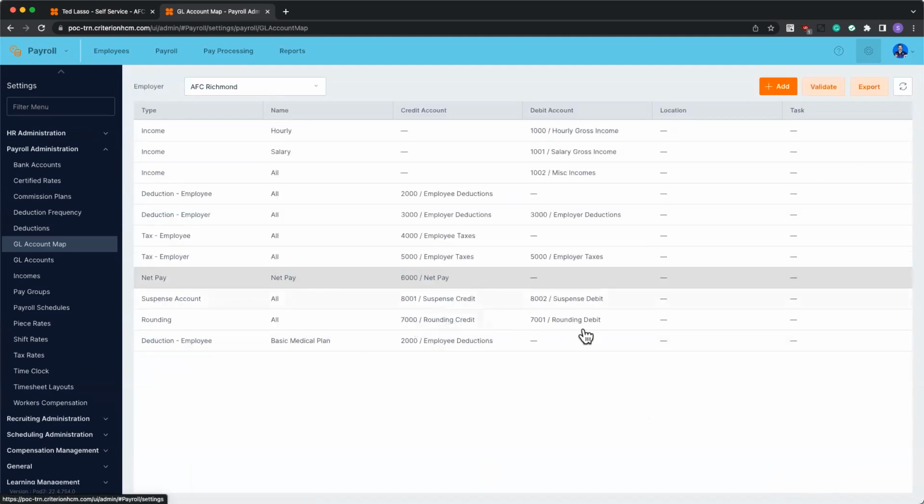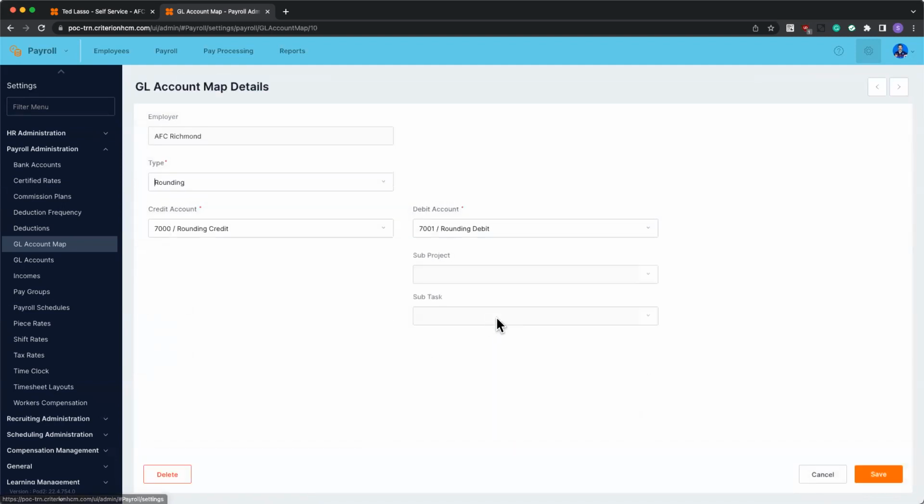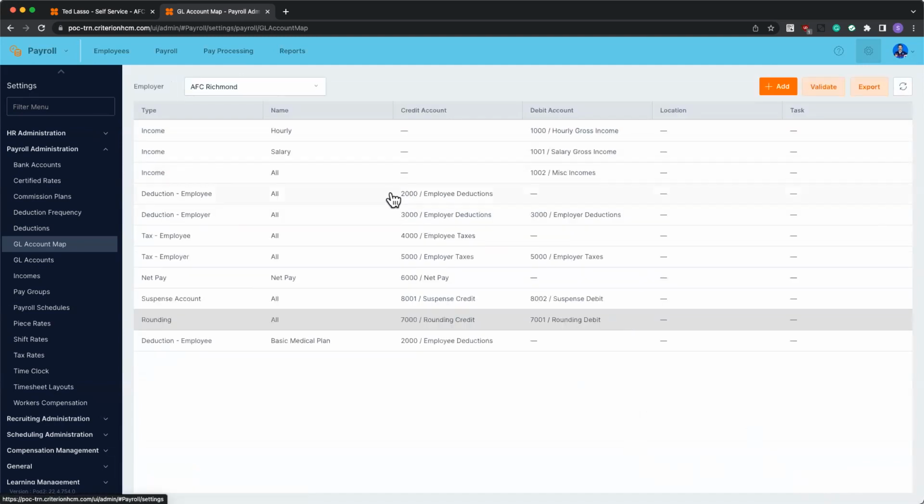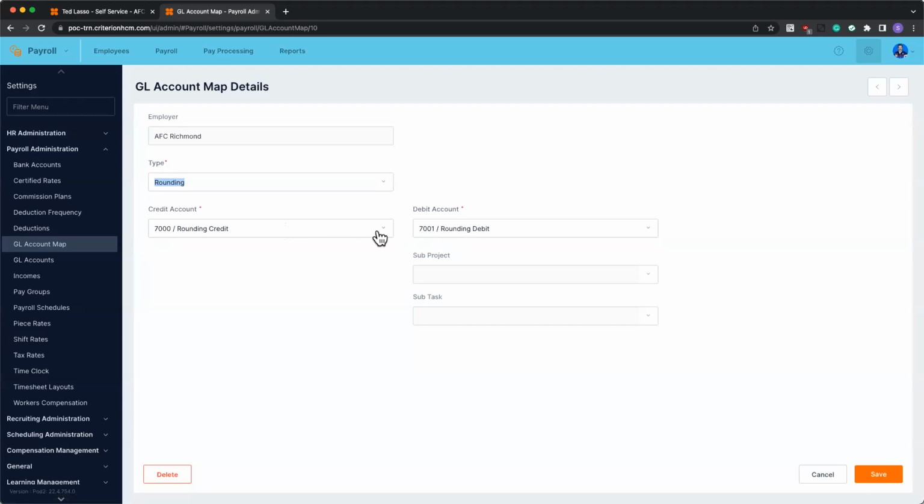The rounding, so what that would do is help catch it if you don't have something set up. What you may want to do in a rounding situation here is set up credit and/or debit accounts to catch where there is not something configured. So let's say you add a new deduction code and you forgot to add the setup here in the GL mapping. The rounding is going to catch either the credits and/or debits to that deduction that should be going somewhere but have nowhere to go.